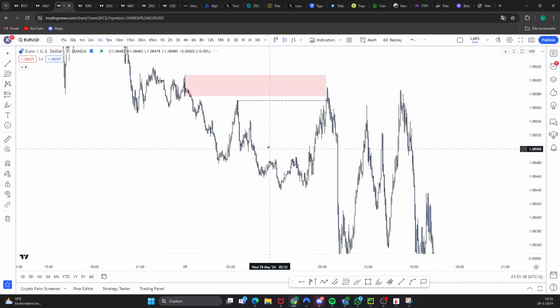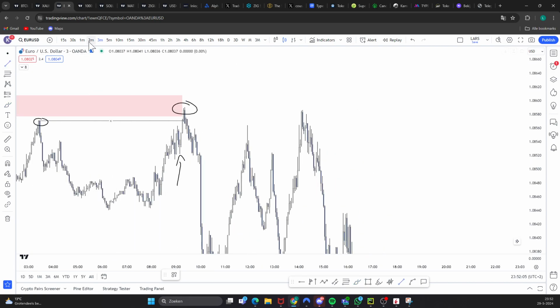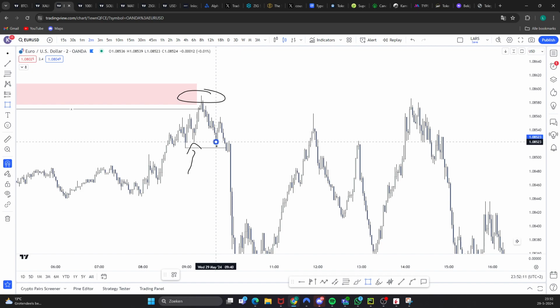Then looking at it from a session standpoint, it's very typical for Forex pairs that on London Open, you either take out the Asia high or the Asia low, tap supply, break market structure, and then go towards the other side. So this is also actually your Asia high. London opens at 9 right here. So where London opens, it pushes price up, taps into supply. You break market structure from the low up, back to bearish right here. Get the retest in this range supply, respecting market structure from the top down like this.